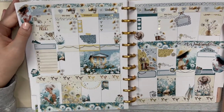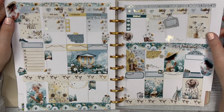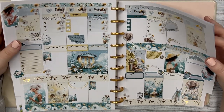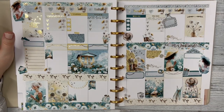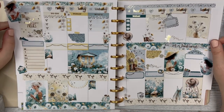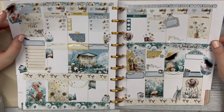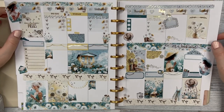Okay, so this is my final product using the May Mystery Kit. I'm in love with it. It's so gold and very light and late spring, early summer-ish. The colors are just so calming to look at, and I had a lot of fun putting this together. So I'll talk a little bit through it with you guys.